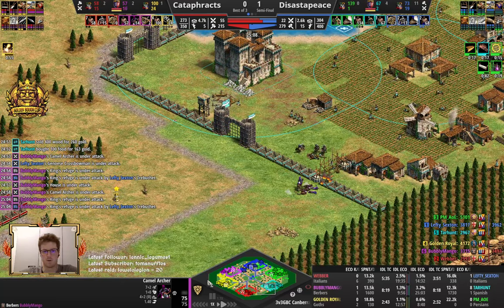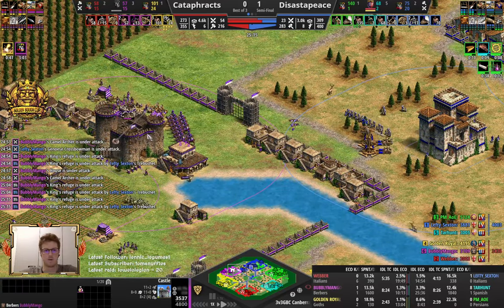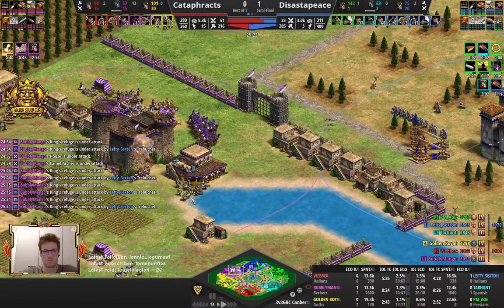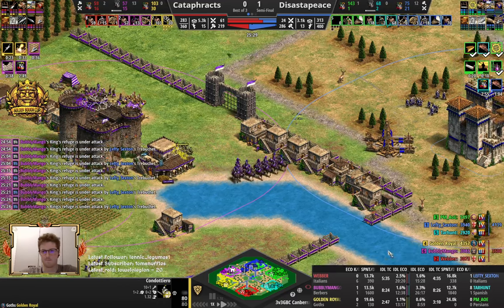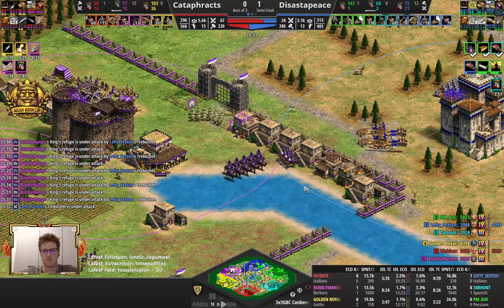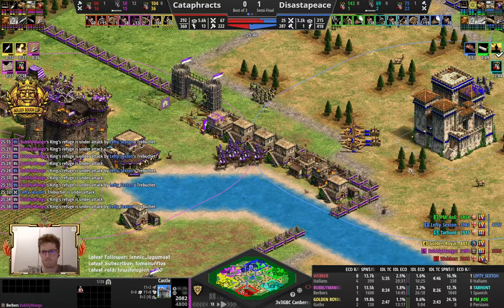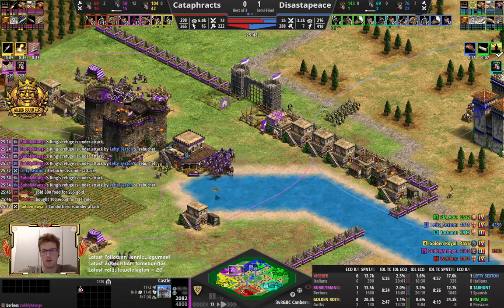And the Huskars is good against the Genoese, the blue player, but maybe PM will be making Savars against the Huskars. Yeah. But there are the Camel Archers and the Knights. I don't know.